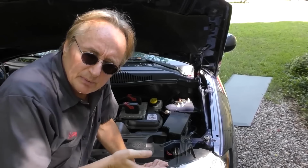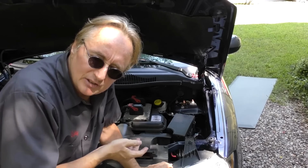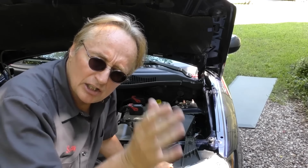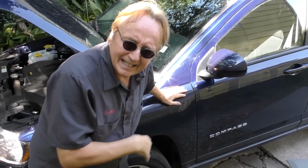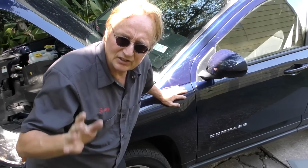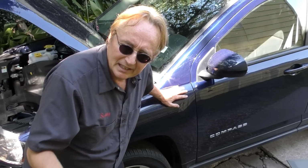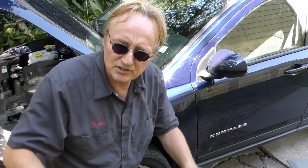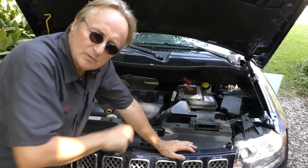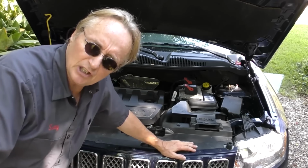Now, they are selling a reasonable amount. The first ones that they made, they only sold 60,000 of them, but in 2018, they sold 160,000 of them. So they're banking on the Jeep name. It's paid them back some dividends. They're selling them. But really, the quality isn't there if you're looking for a long-term, small SUV that you can drive without having a lot of expensive repairs as they age. And believe me, the transmission repairs on these things are expensive, and they're also common as the vehicles get older.